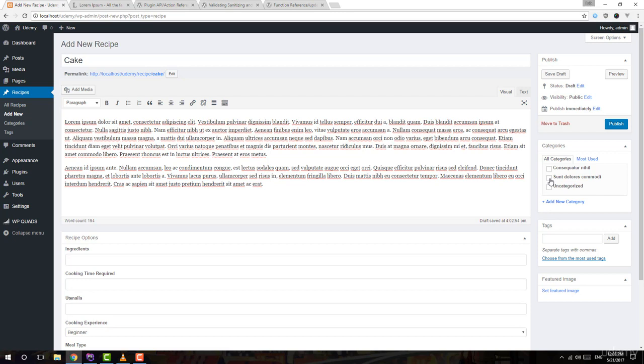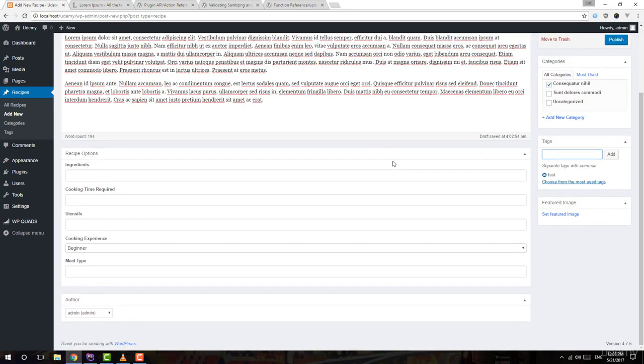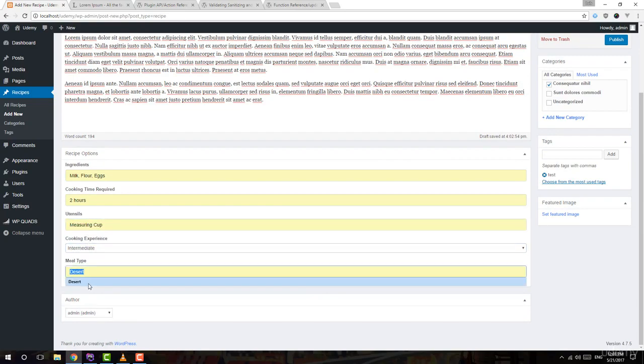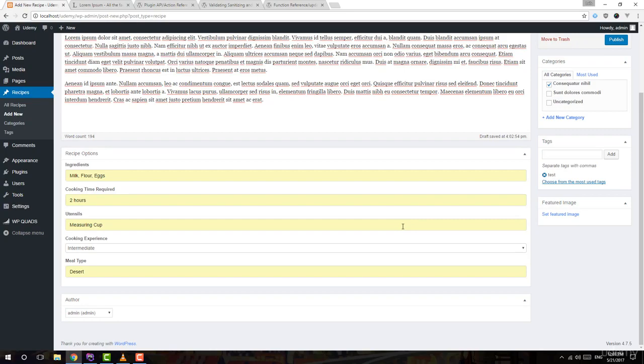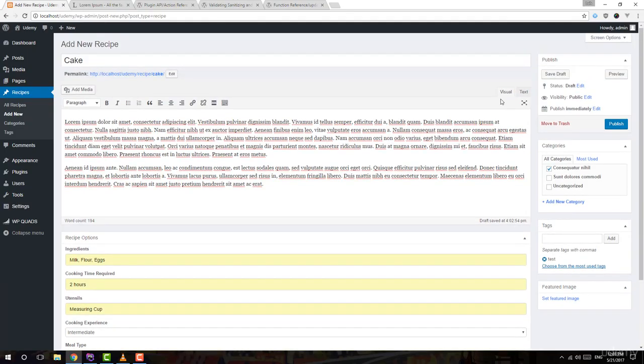Next, I'm going to add some tags and categories. These can be completely random as well. Lastly, fill out the rest of the fields. Nothing really special. Feel free to fill in these fields however you like. Just make sure you fill out the recipe fields. Don't submit this post just yet. We have to create the logic for processing and saving the input.